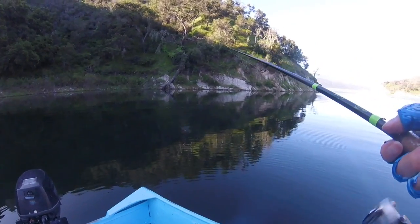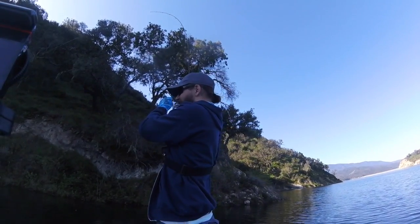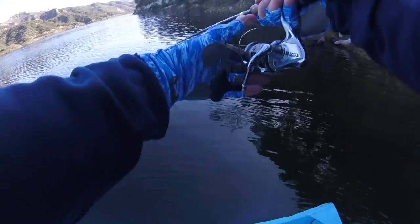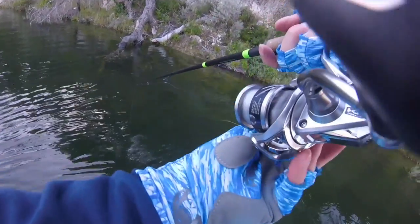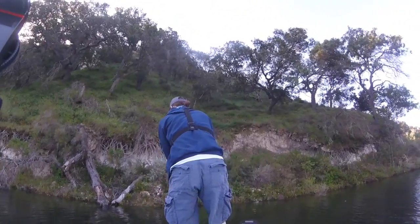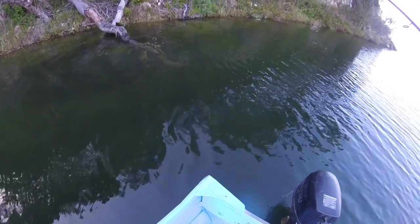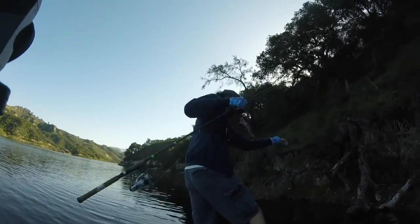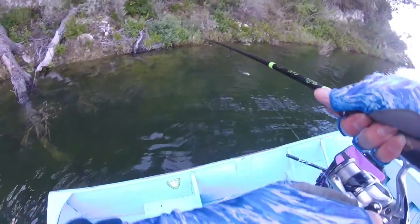Oh my God, that's like the littlest bass in the world. Wrapped up. It's wrapped up. Definitely a fish on. Dang. Good fish too. See that tree? Good fish. I just saw him flash. It's wrapped around that tree. Ah, come on. Got him. Oh my God, it's not that big. Boy, was he stuck. He's floating too. Well, I'm glad I got you, buddy. That was a rough situation you were in.